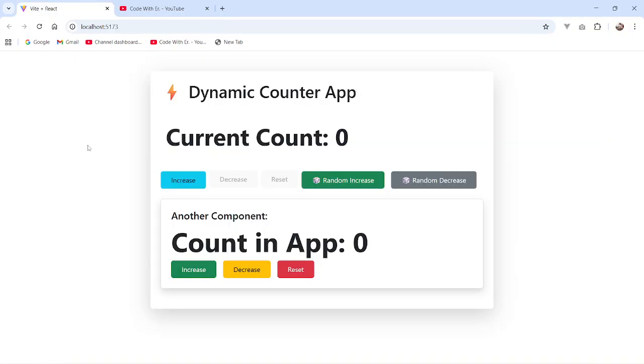So guys, this is the example I have built using purely react.js and React Context API as well.